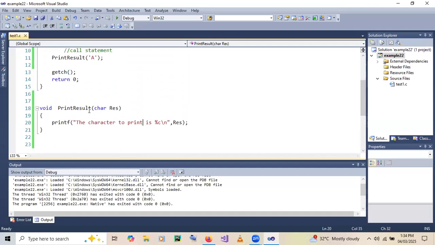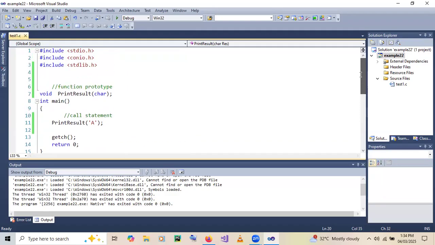You can do a whole lot of things. You can decide, okay, I want to print this character so number of times. And if you know the number of times you want to print it, then you use the for loop or you use the while loop and all that.